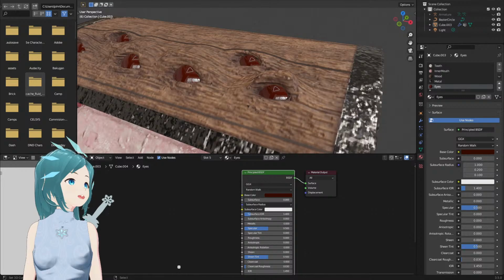Yeah, some of these really need to be exported at a higher resolution, like wood, I think, and metal need to be exported at a higher resolution, I think.